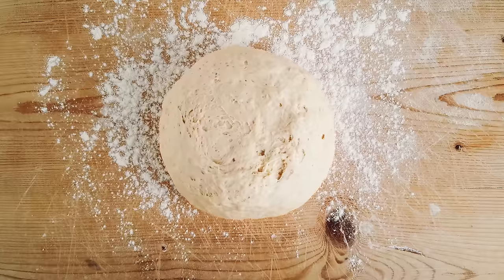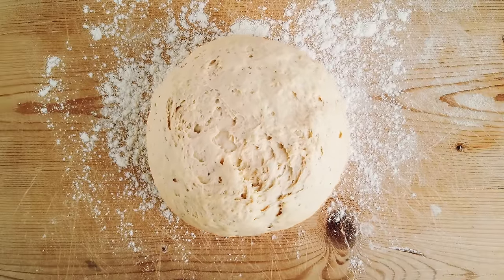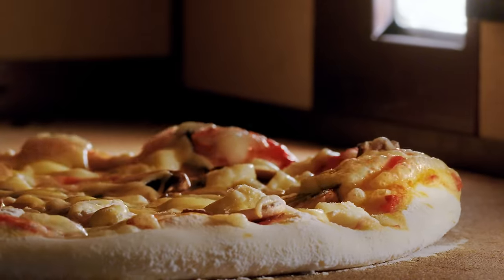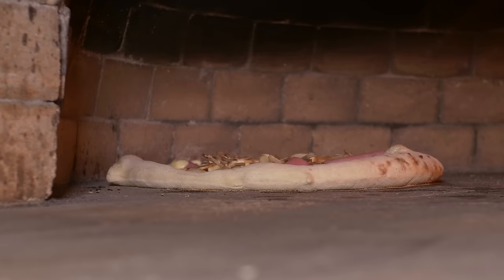Probably most essential is patience. It takes time above all to make good pizza — it takes 48 hours from start to finish. But once you take your first bite of one of these pies, you'll never rush the process again. I have a system that I use that ensures I can make pizza whenever I want after that initial investment of time, and I'll show you it right now.